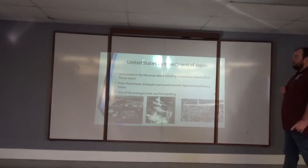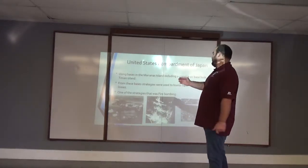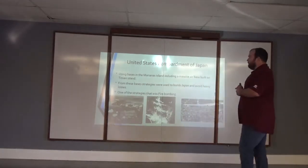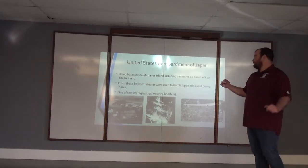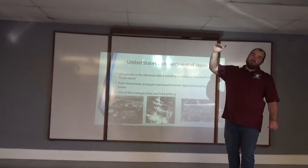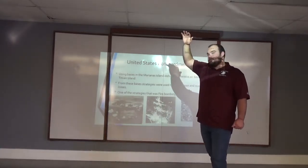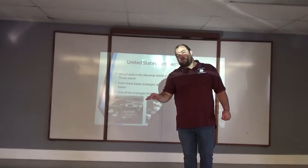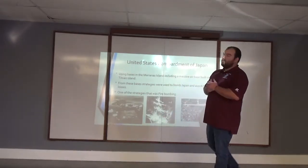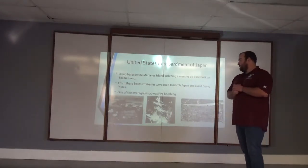The United States used the B-29 in bombing Japan in 1945, mostly from the bases on Tinian Island, which you can see here. It had multiple bases on Tinian Island, which is where the atomic bombs were launched from. They used strategies such as flying at 8,000 feet instead of high altitude because the Japanese anti-aircraft artillery could not reach the higher altitudes, yet small arms fire could not reach 8,000 feet, so it found a sweet spot. That was devised by General Curtis LeMay of the United States Army Air Force.